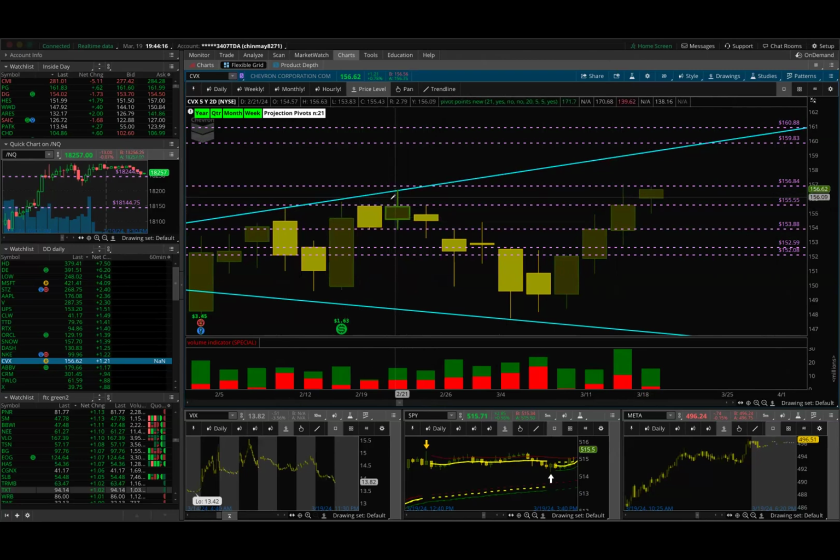This one broke and came right back, and then the next day, whoever was expecting it's gonna go more, they're wrong, because it already expanded the range, so now it's gonna go back down and try to test this support, right?